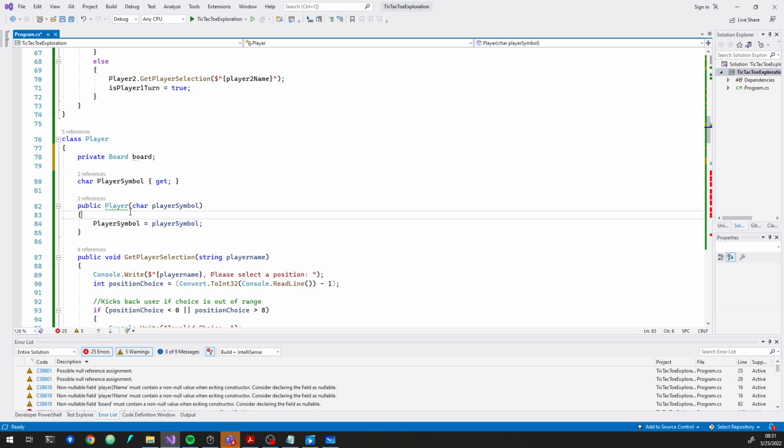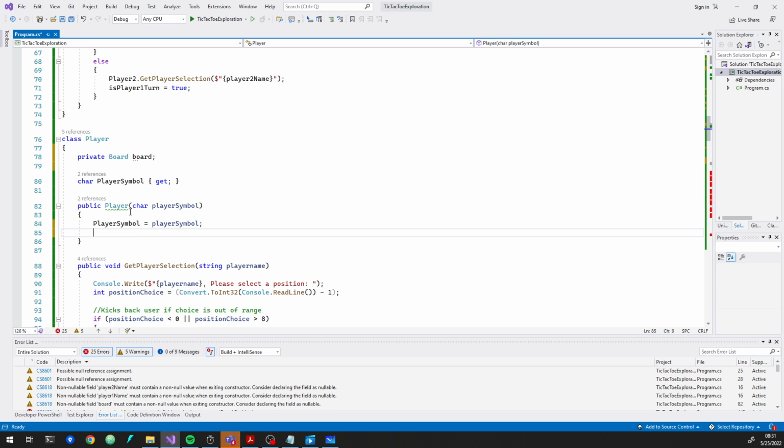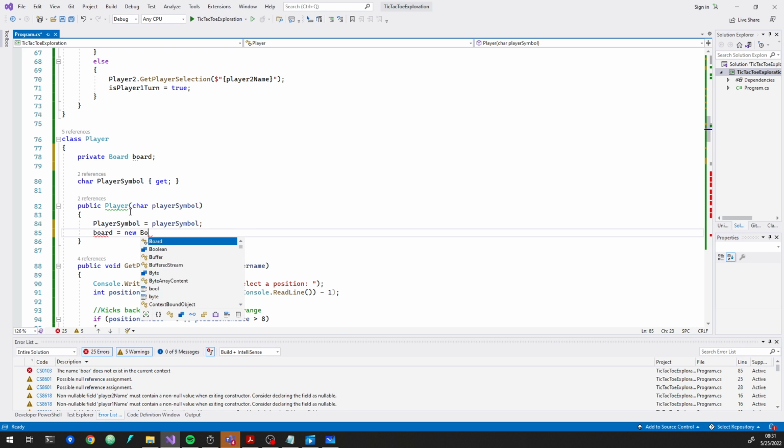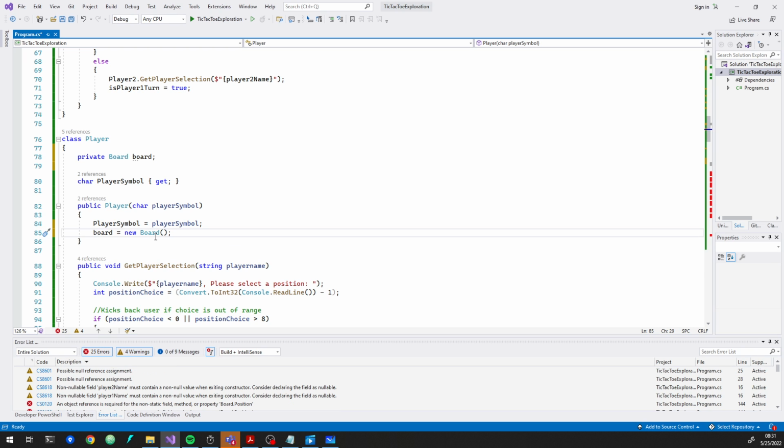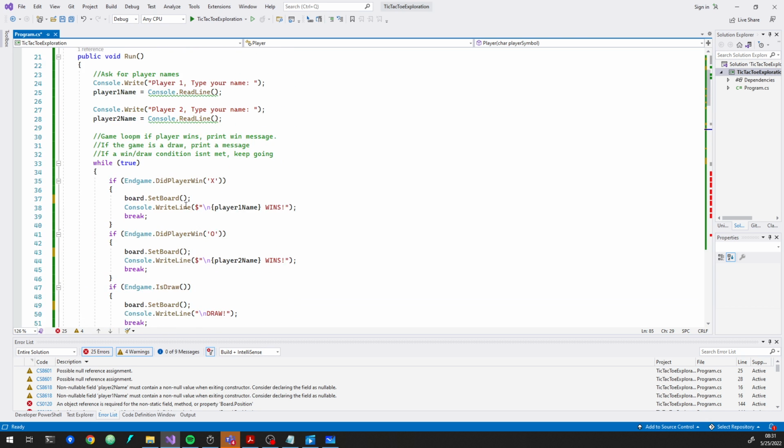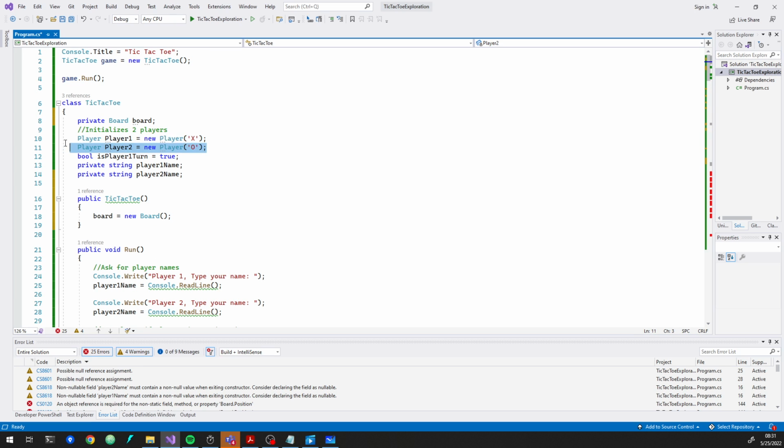Now we could just come in here just like we did with the tic-tac-toe class, and say board equals new board, right? That's what we did on the other one. So could that work here? Well, the answer is no. And only because the two player instances that we create up here are supposed to be playing on the same board, and that board is supposed to be the same one that this Tic-Tac-Toe instance is managing as well.